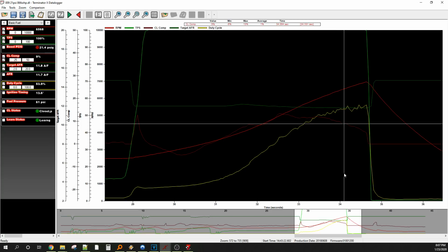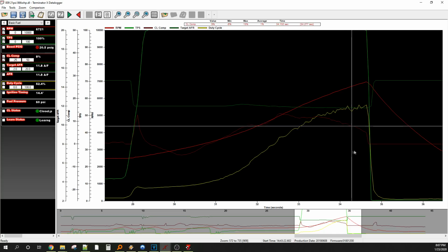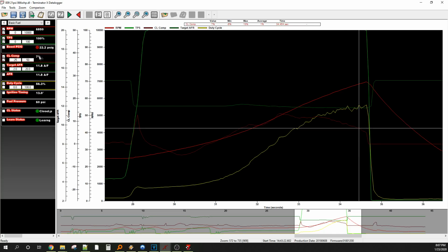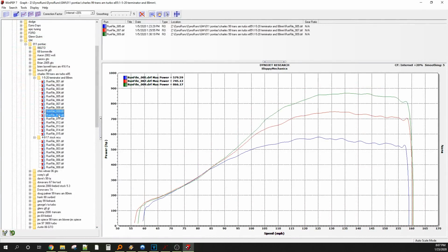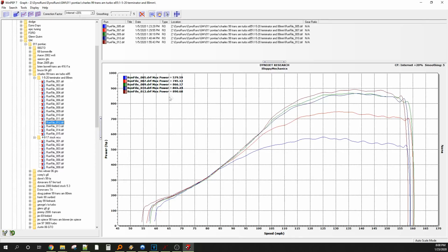See, even at 866, it was nosing slightly, and then you can see closed loop on the other pulls was starting to catch up. So duty cycle kind of doesn't add up after this because we were running out of fuel pressure. And this is just where we debated. We moved back and forth a little bit, and then I'm like, well, it's up to you. We can just lean on it on the dyno. They're shorter hits. With the fuel pressure falling off, it shouldn't be that big of an issue as long as we're not pinning the closed loop function.